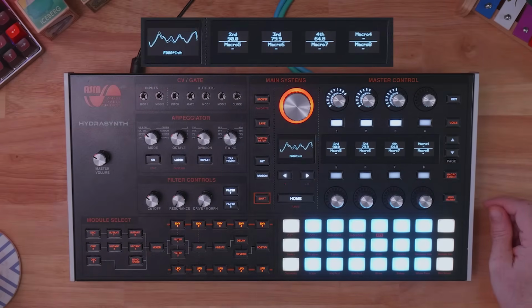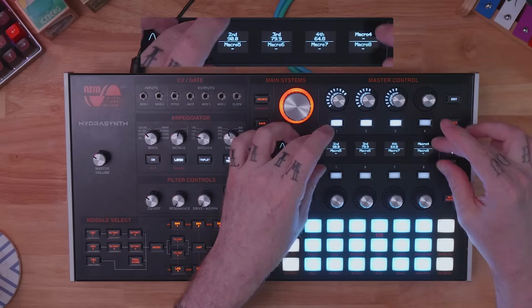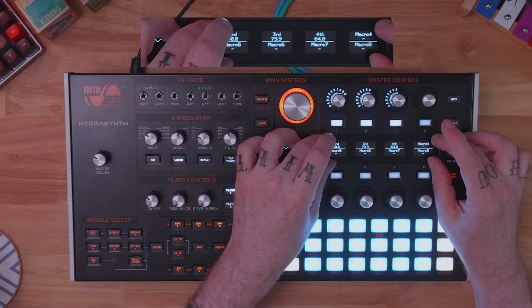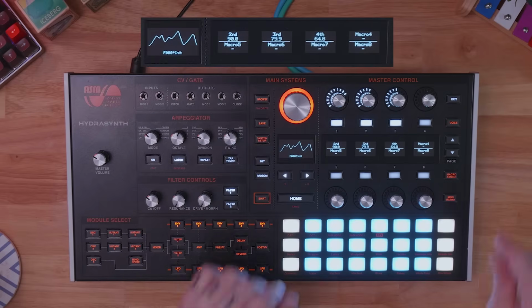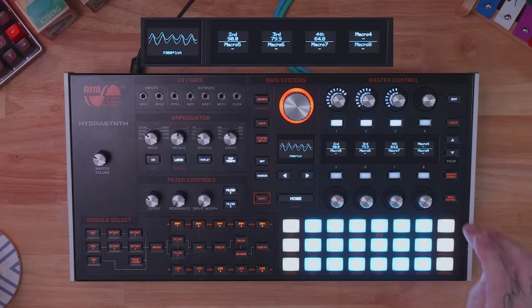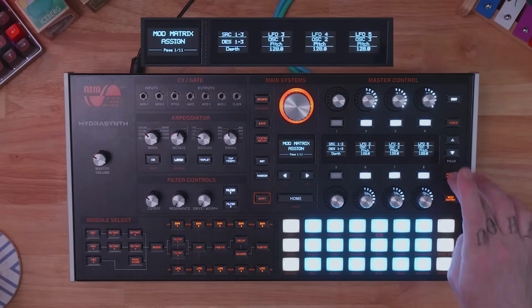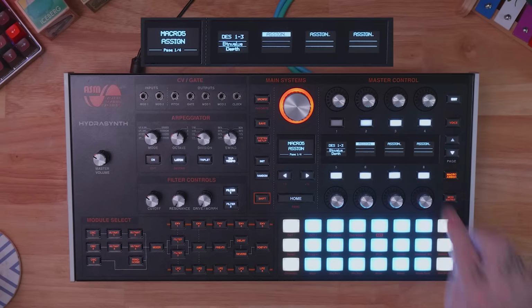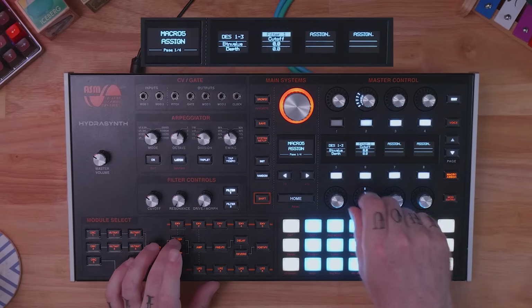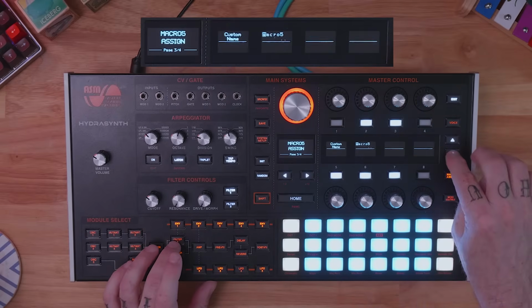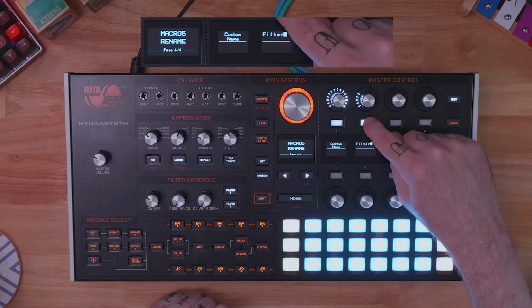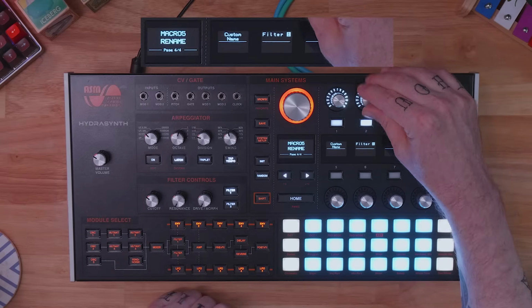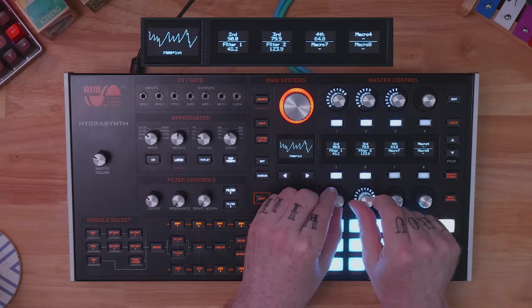So what if we wanted to play with those filters in our macro section? This is where we build our performance. This is the other thing that I wanted to get into your heads, that this is where you build your performance for these complex patches. So mod matrix, macro assign, macro 5, assign filter 1 cutoff. Turn that all the way up. We can go down here and call this filter. And then I'll change the list to custom and go over here and just put in a 2 or 1. 2. What am I doing?